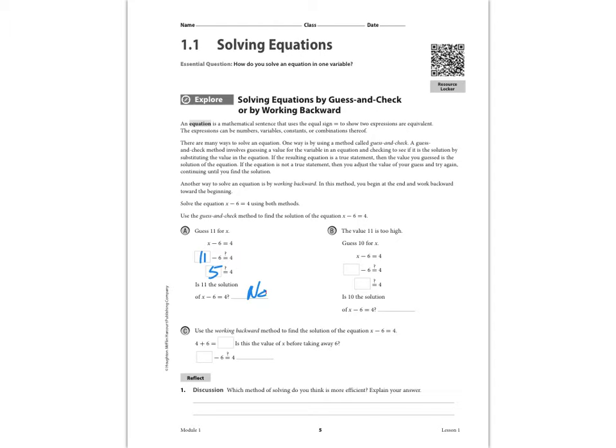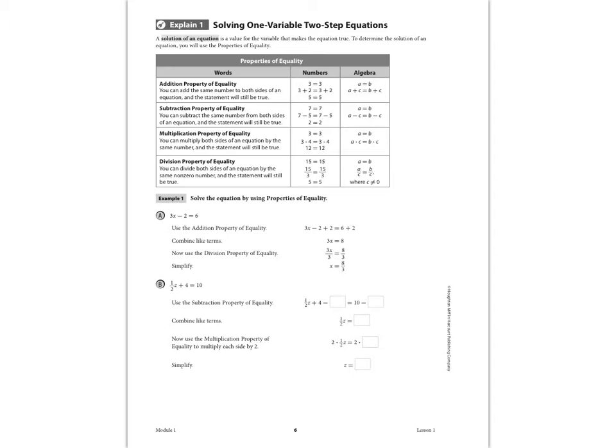So then it says try 10 because 5 is close to 4. So then you do 10 minus 6 is 4. 4 does equal 4. So yes, it is a solution. So that's guess and check. Not a real fan of that. We always try to teach actually how to solve. So that's what we're going to do next.